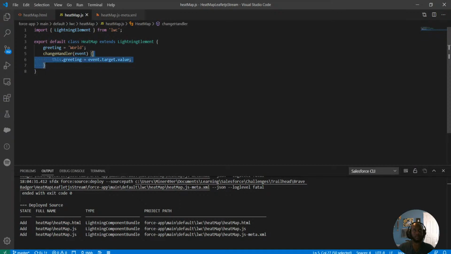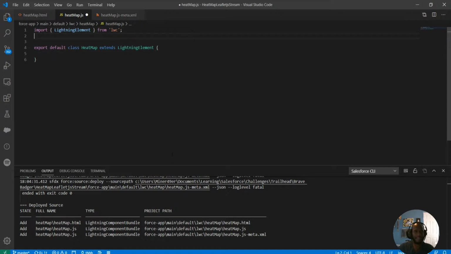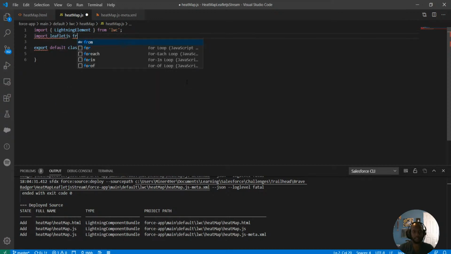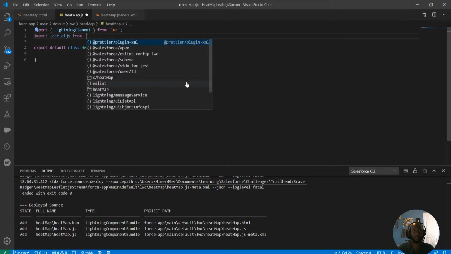The next portion that we need to do is, let's remove this boilerplate. So we need to actually access our static resource. I was going to say manage package. So we'll do an import leaflet.js from, and now we're going to put a specific path that it's inside of Salesforce.